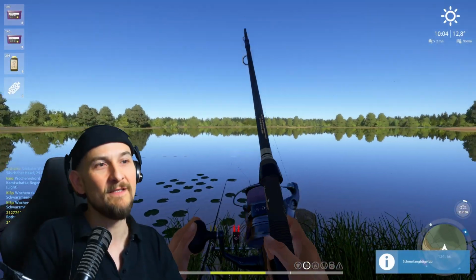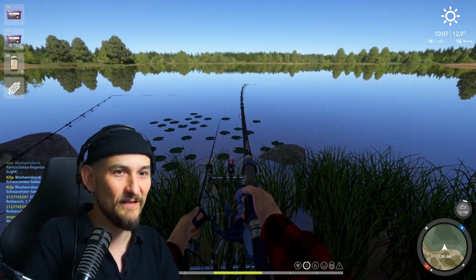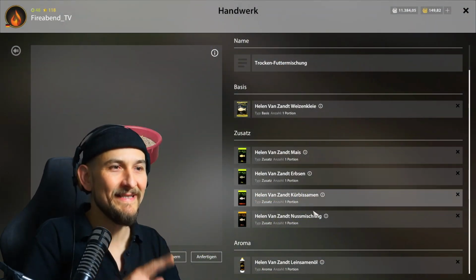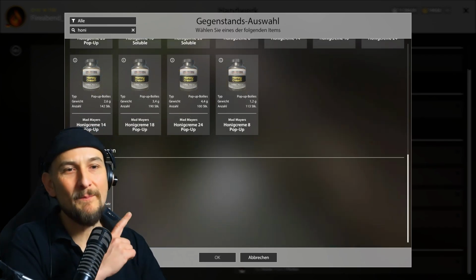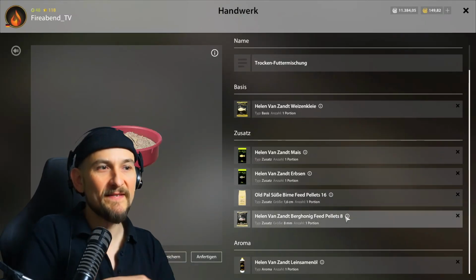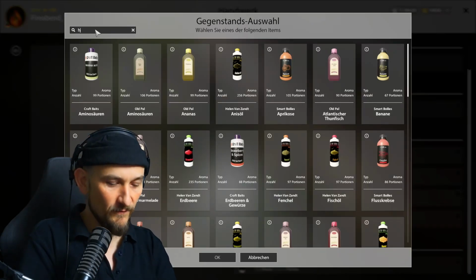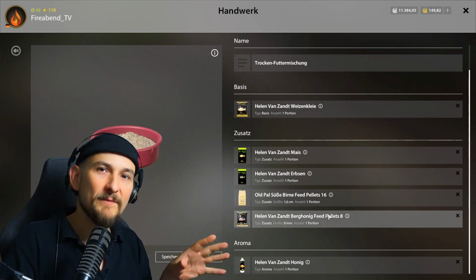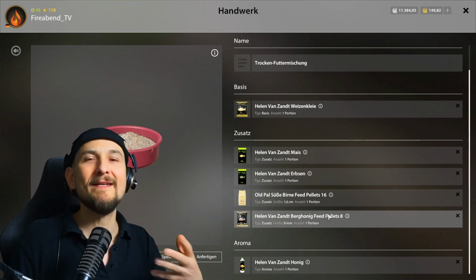So I'll keep testing here, but I'm already very convinced that the combination with the honey pear will also bring significantly bigger fish. And accordingly, we'll maybe change the whole thing up a bit in a moment, with a combination that maybe also includes honey pear specifically again. Here, mountain honey feed pellets would definitely be a possibility. And then also sweet pear again. That means here we'd have 2 feed pellets again in the basic feed mix. And of course we could also adjust the dip a bit, just again with honey. And already the whole feed mix would be even more specifically adjusted to the bait that's working. And that way you could pre-bait it even more specifically to the aroma we already figured out earlier.